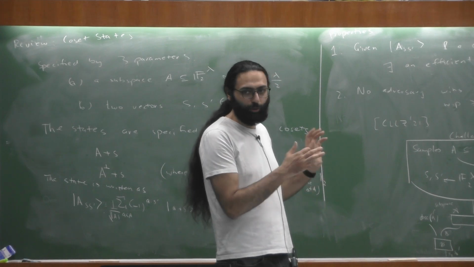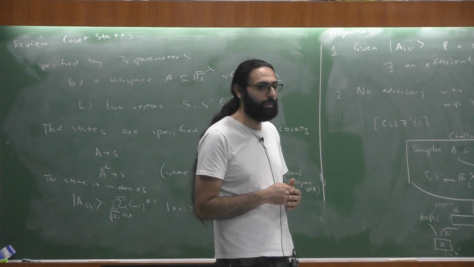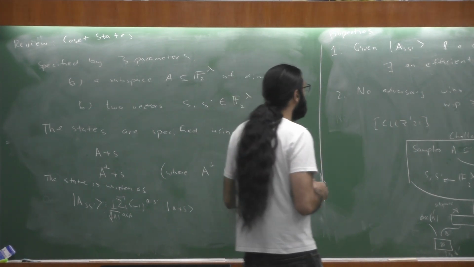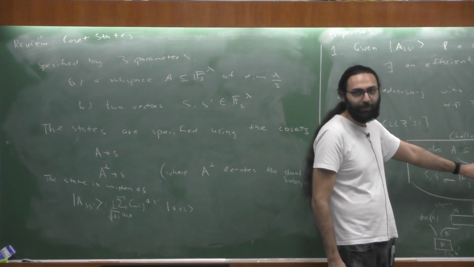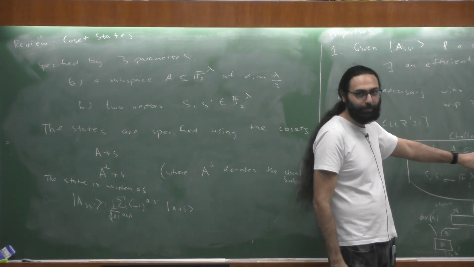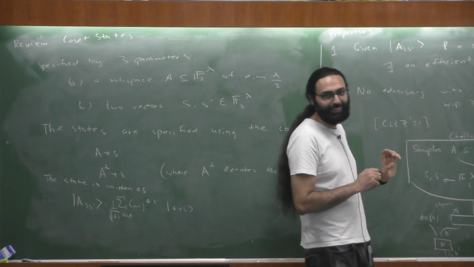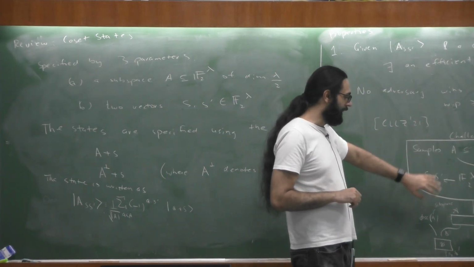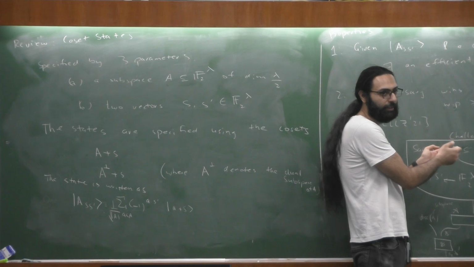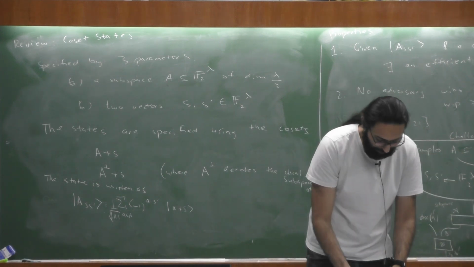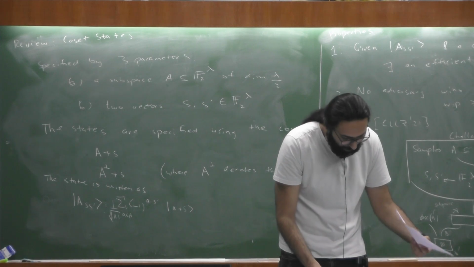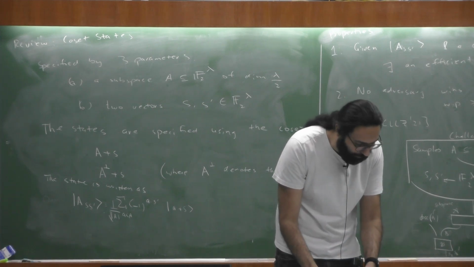There's a lot of background about coset states that I don't fully know, but the property that we're using is the fact that A can be efficiently sampled uniformly from F2 to the lambda. Since the procedure is efficiently sampling it, it has an efficient description, and that's what we're using. But it's a good point.